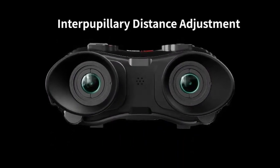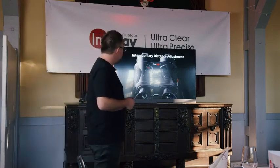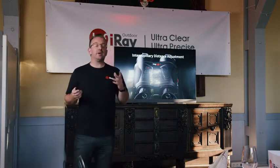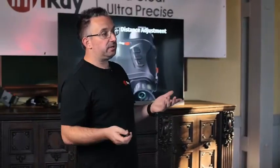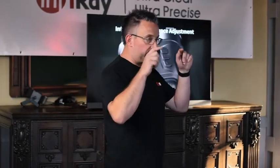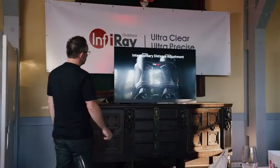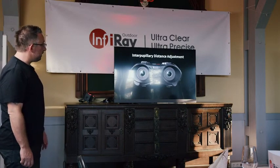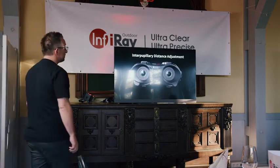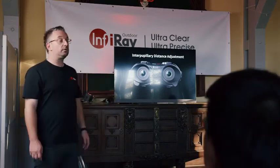Interpupillary distance adjustment. What does it mean? In the past, on every show where I participated, consumer shows especially, at each show you have customers whose eyes are not close together, they are quite far away from each other. Some binoculars are impossible for them to look through because the exit pupil from a binocular was less than the distance between their eyes. With this cool solution here, and compliment to our R&D department, you can easily choose the interpupillary distance of your eyes. So very comfortable, compliment to my colleague Claude and also R&D department Tony for realizing that.